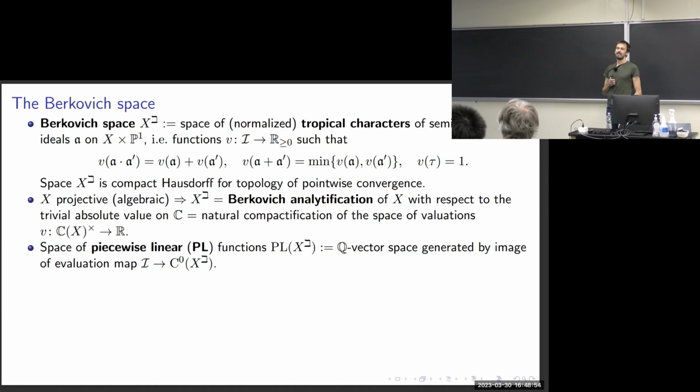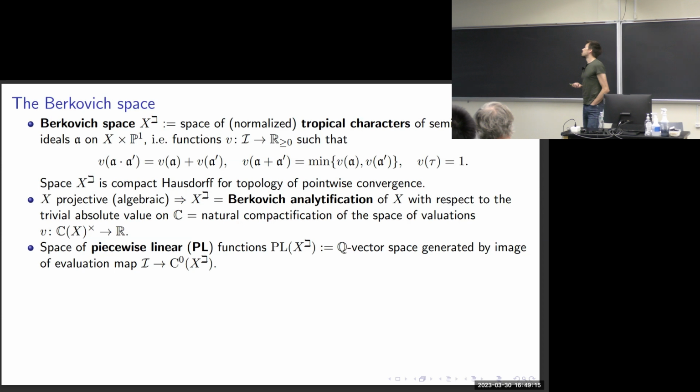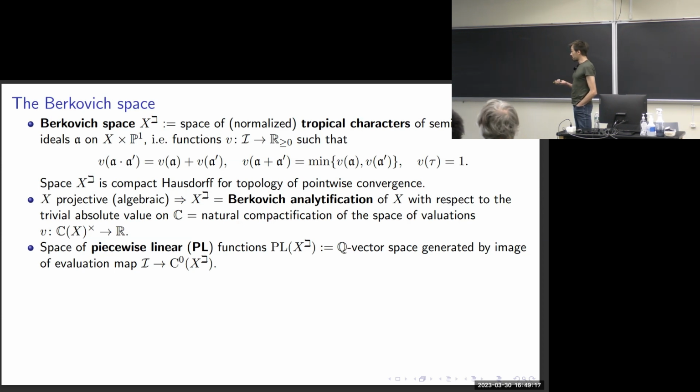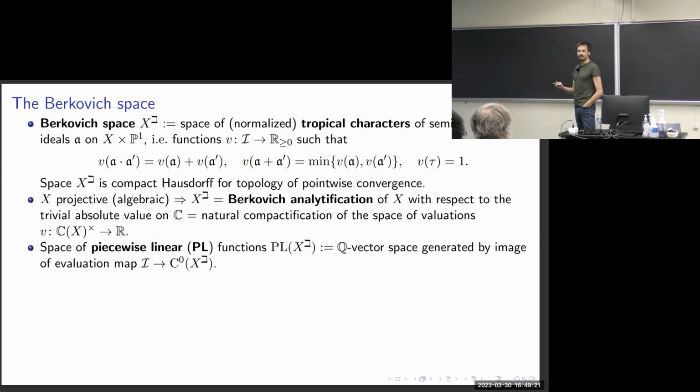Well, I wonder what you mean by piecewise linear functions on. Yeah, so it's a definition. Okay, let me give at least one reason why we want to call them like that. It's just a definition. We look at this space of functions that correspond to ideals and the corresponding vector space, and we want to call it PL. But if you restrict to the toric situation, they really correspond to PL functions on R^N. So that's the main reason, probably.